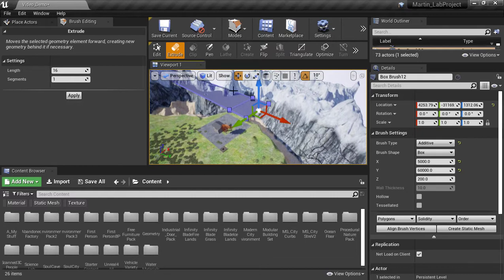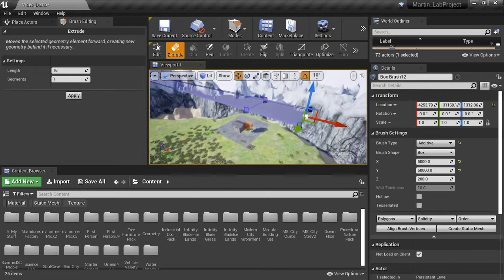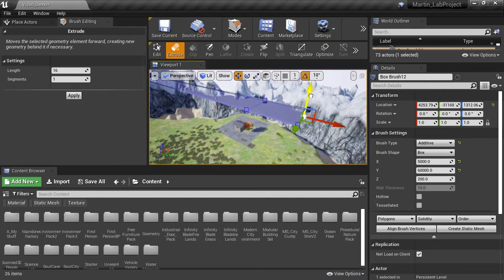Now I probably want to do that in one move because if I extrude again, I'm going to get another pass at this. So let me go ahead and undo because I backed up a little bit. So I have that section still selected. I'm going to grab it and pull it all the way out, let's say this way. All right. So now if I grab this area and pull it down, oh, I think I'm still extruding. I don't want to extrude.